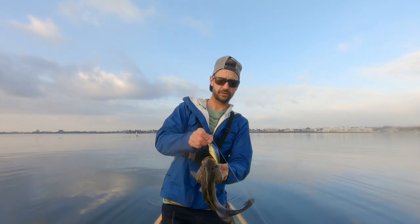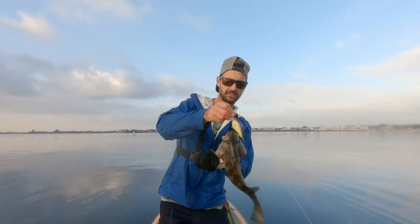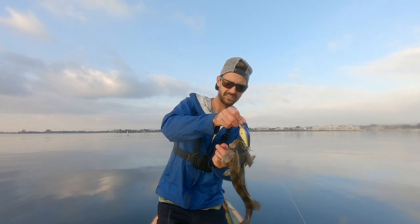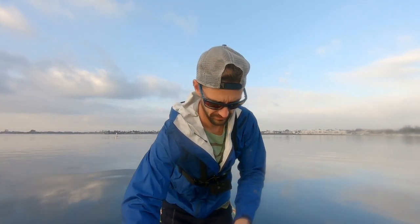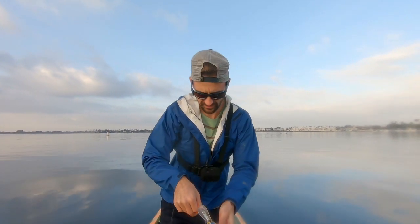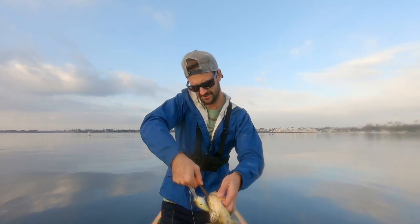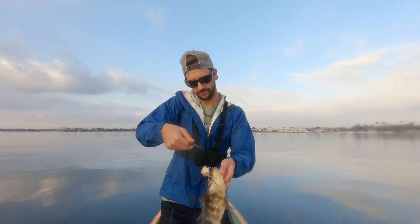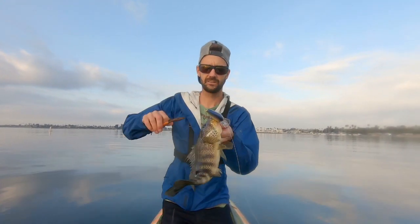All right, guys, we just caught that first small one, and next cast I put it out right up over the grass again and hooked up with this guy. I'm gonna try to get him off without getting a hook in my finger here. One thing I strongly dislike about reaction baits is all the hooks in them, but that's a nice spotty right there. And check that out. Boom.